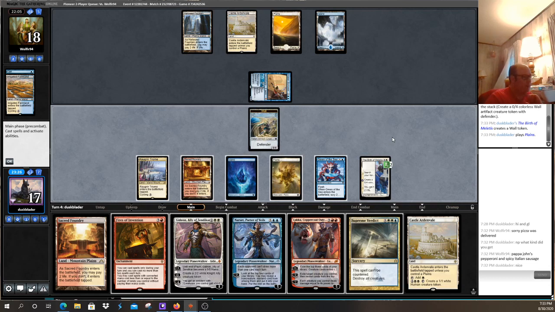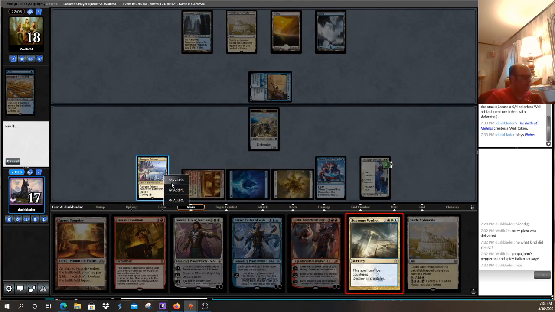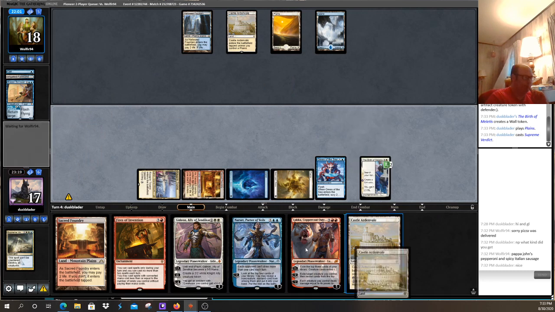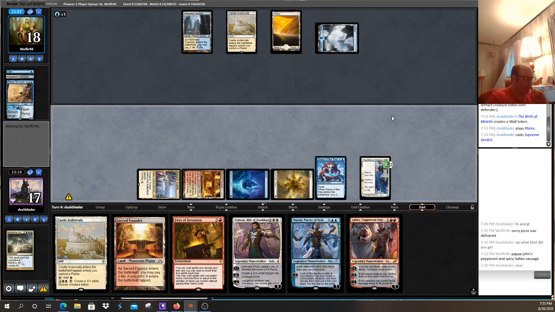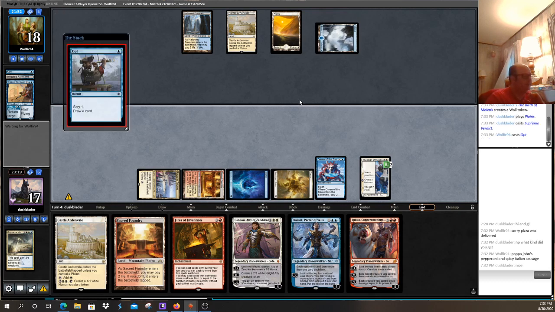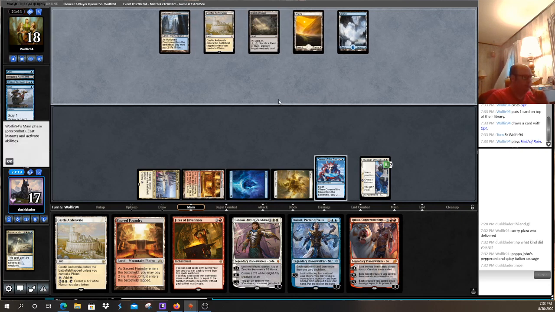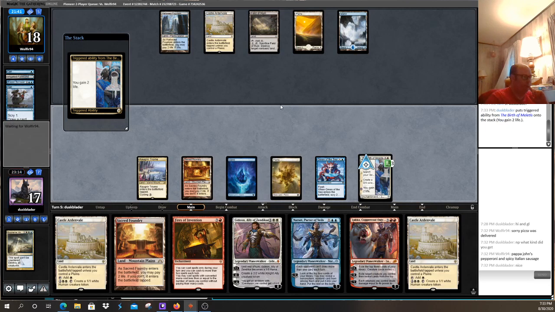Pretty decent chance they have a counterspell here, right? I think we'll just go ahead and Verdict. It's a 1-for-1, but it gets their pressure off the board, and our wall isn't doing much here anyway. Do you have another one? Oh, just an Opt. Blue-white control. How many counterspells have these decks been playing?